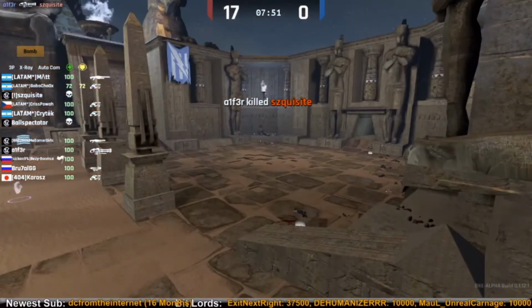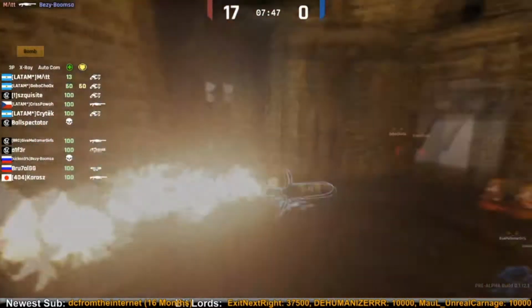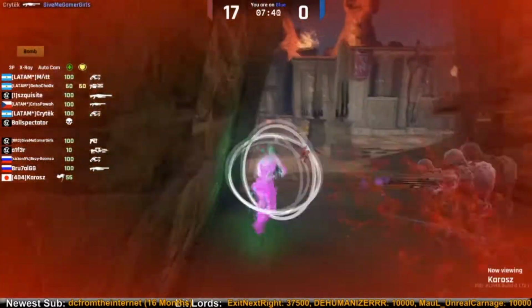Exquisite throws it ahead. He goes down. You have a missile coming in from Brutal. Will follow it. Looks like it's going to head into mid. Not really do anything. I think he shot that a little bit early.